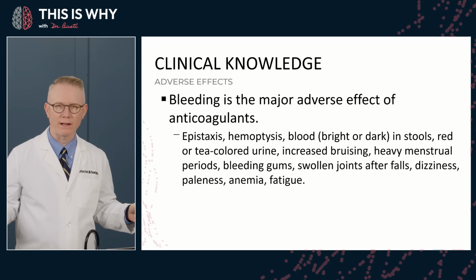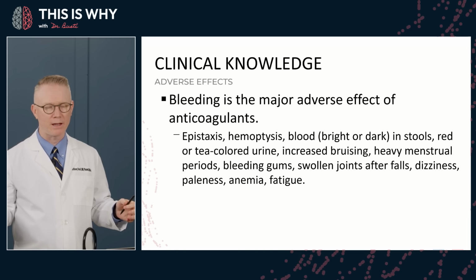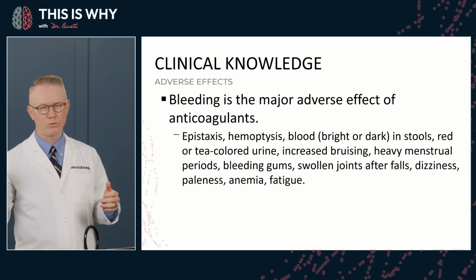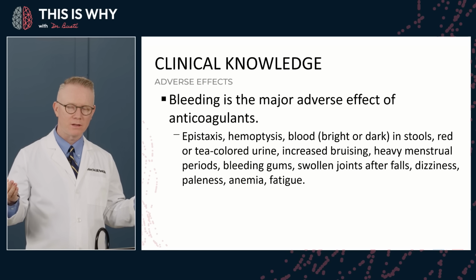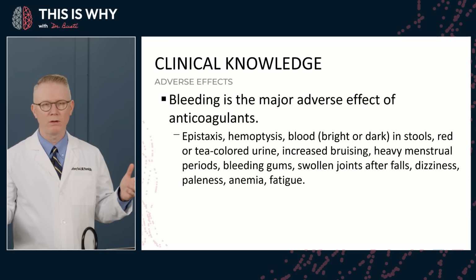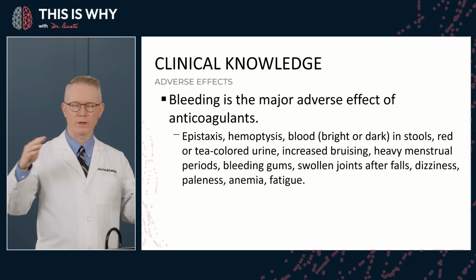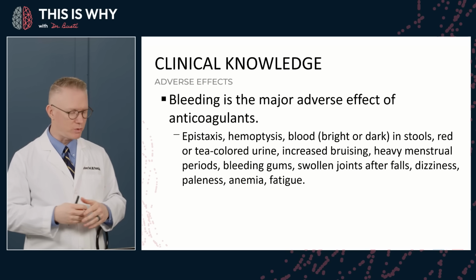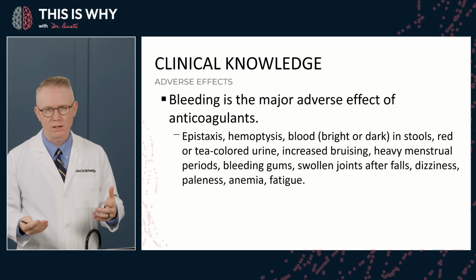All anticoagulants are going to increase the risk of bleeding, but the thing that we want to think about, especially in AFib, is what is that risk of bleeding? Does that risk exceed the therapeutic benefit, so that the net ROI, if you will, is a positive, right? So that's why we use the CHA₂DS₂-VASc score, and we use things like HAS-BLED scores in patients with AFib, because this is relevant. So bleeding, we need to look for common things.